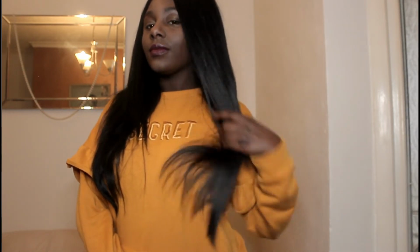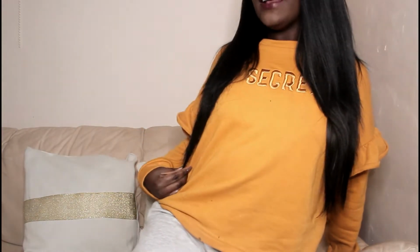So let's just talk about this wig. This wig is about 22 inches. I'm not sure if you can see, but it comes all the way down to mid-waist. So it comes down to waist length, and it's a V at the back. It's a really beautiful length. I feel really feminine, really beautiful with this length. So I love how it actually looks.